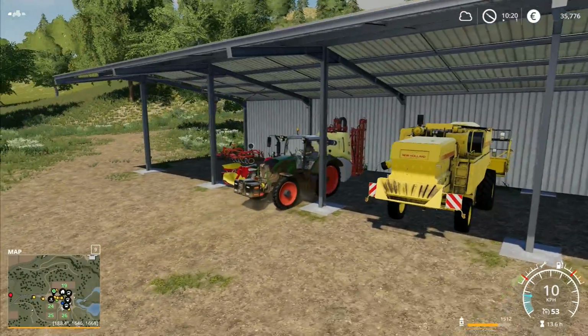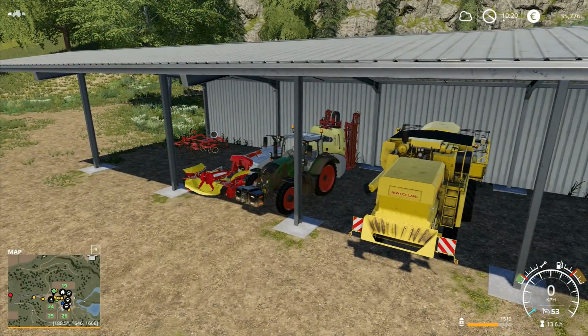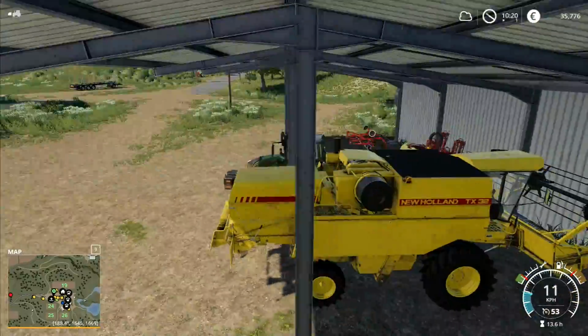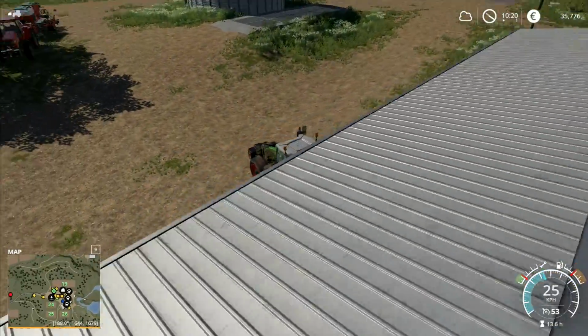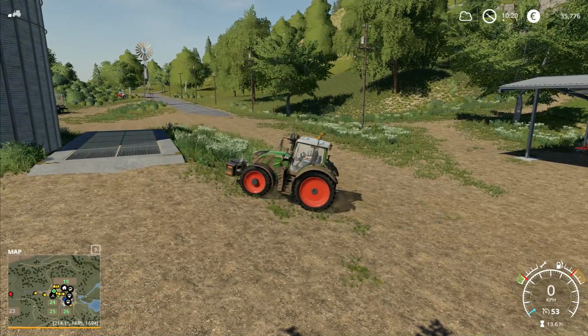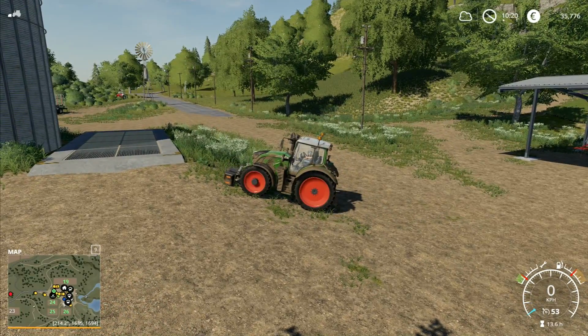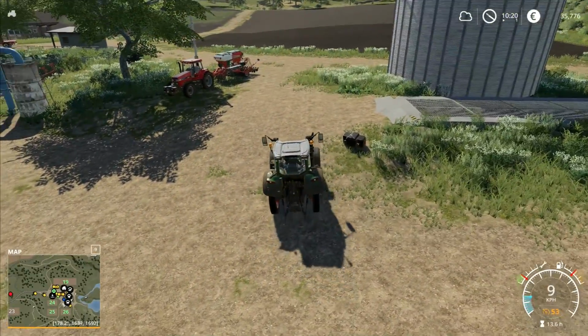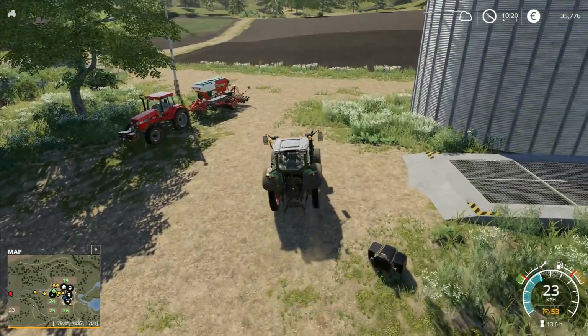There we go. Right, stop right there, and I want to lower you down and then unhitch you. And then I'll bring this one over here. That front weight can go right there. Don't need that one. Leave that one there. Then I can go up this way. The case can just stay there for a minute.